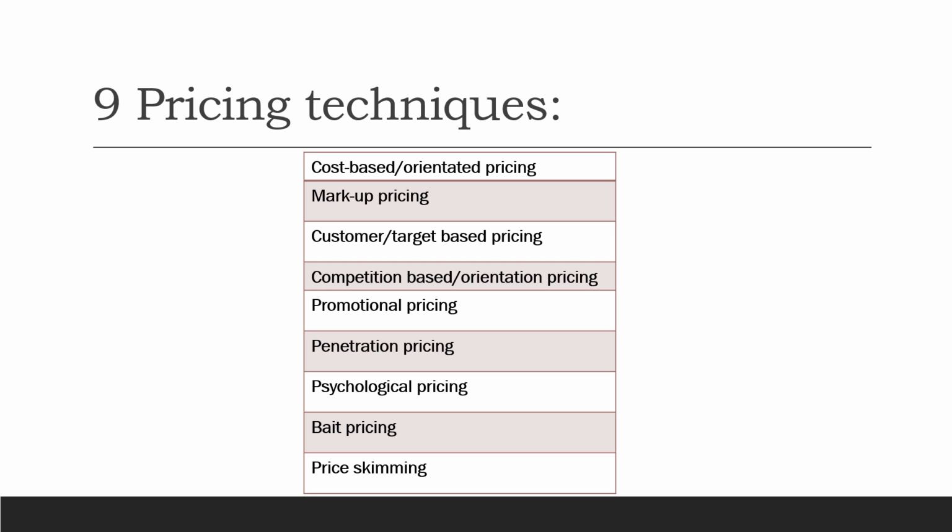This is widely used in retailing, and it's also known as markup pricing, which is your second pricing technique listed under the 9. So you look at the cost to produce 1 unit, and then you add a profit markup to it. So it is solely based on the cost to produce one product. So let us say it costs you 10 Rand to produce 1 unit, and you want to make 100% profit, then you will add 100% markup to that. So it's solely based on how much your product cost you to be made. That is how you determine your end price.